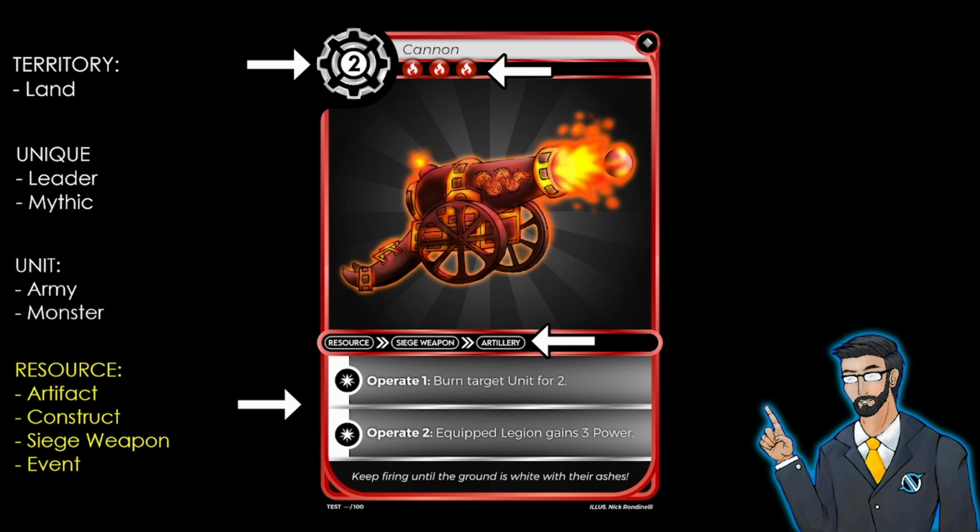Next, we have siege weapons. As with other resources, in the upper left-hand corner, we are once again introduced to a new symbol. This gear symbol represents the operation requirement for this card. So with siege weapons, they list a specified number of units required to operate these cards. Now, in the upper left-hand corner, the operate value that's indicated there shows how many units are required in the legion that the siege weapon is equipped to in order to play the card. And if at any time the operation cost is not met, then you must discard this siege weapon.